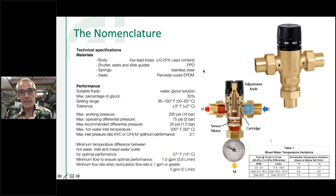Let's go through some important numbers. Looking at a typical thermostatic mixing valve spec sheet: the material is peroxide-cured EPDM for O-rings. There's a wide range of adjustability — from low-temperature radiant mixing up to higher-temperature domestic applications like a restaurant. The 200 psi maximum working pressure is what the forging can handle. The maximum operating differential pressure means if water is flowing through the device, I don't want to see more than a 75-pound pressure drop across the valve. More realistically, an engineer sizing the valve will look at about 20 psi differential.